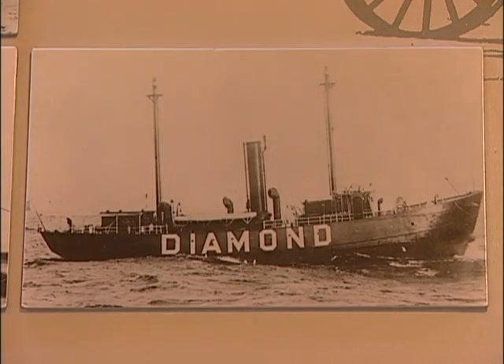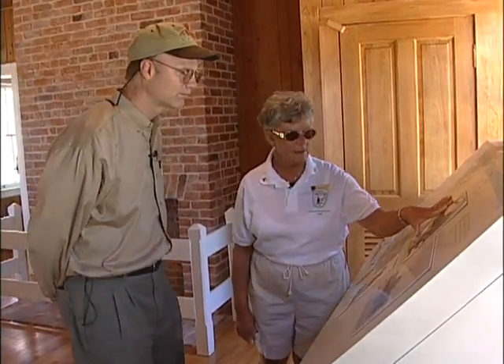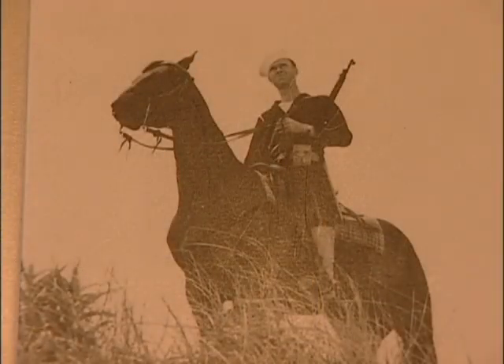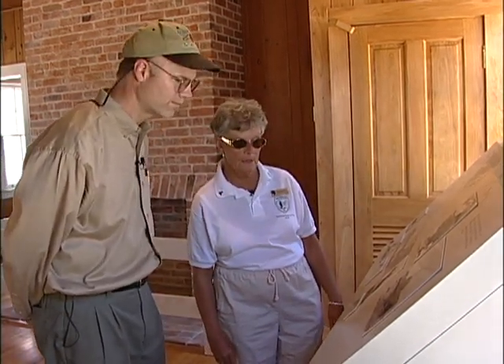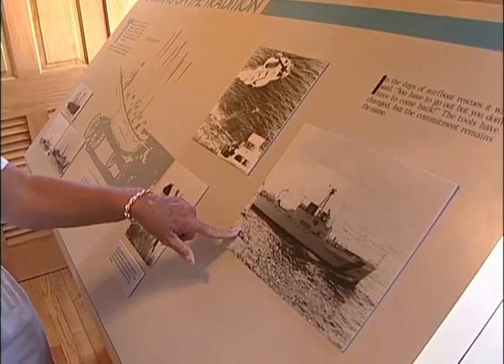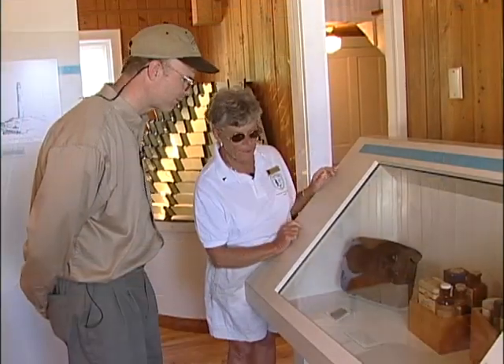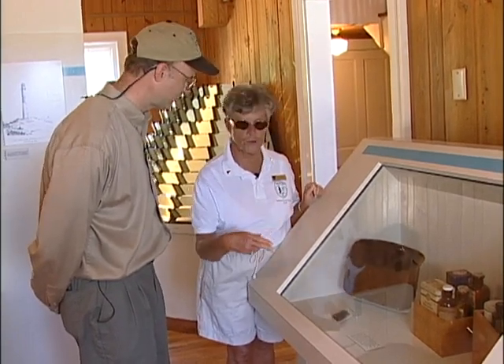We used to be able to see it from Avon at night, but the dunes have gotten so high we can't see it anymore. Today the Coast Guard uses their Jayhawk helicopter, which flies just about every day patrolling the beach. During the war they patrolled on horseback. Of course there were many ships torpedoed and sunk, and old-timers say they could see fires burning offshore at night. This exhibit shows materials carried by surfmen patrolling the beach, including a watchman's token passed off at the end of each tour as confirmation of completing the route.